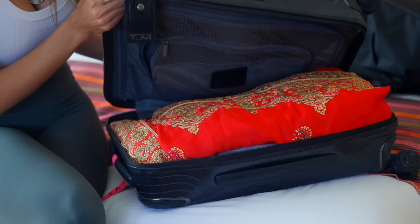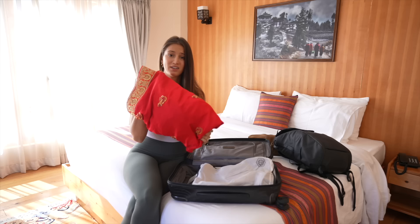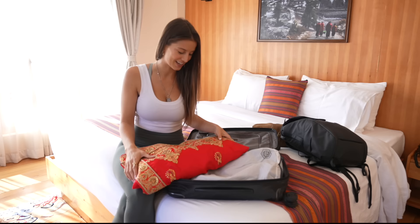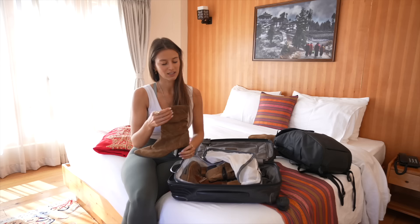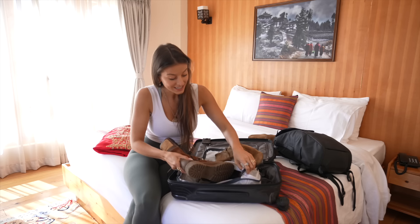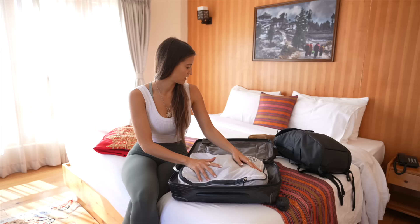Inside this carry-on — a little surprise — it's a giant sari that I bought recently in India, which is taking up a crazy amount of room. But one of the reasons I love having extra space is for picking up souvenirs and things I want to remember my trips by. I'm also very prepared for my next Indian wedding. Other than that, I have some extra shoes in the shoe bag — a fancier heeled boot and a warm winter-oriented hiking boot that's really convenient for a country like Bhutan where I'm about to go on a crazy hike tomorrow.